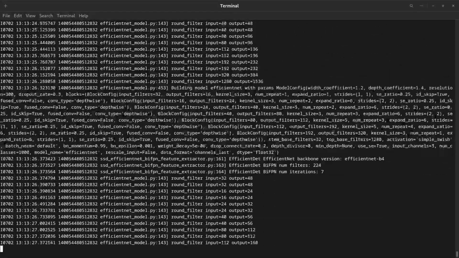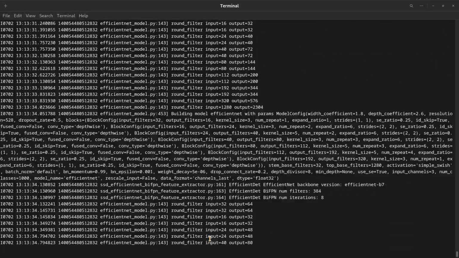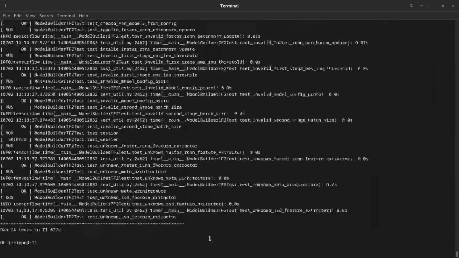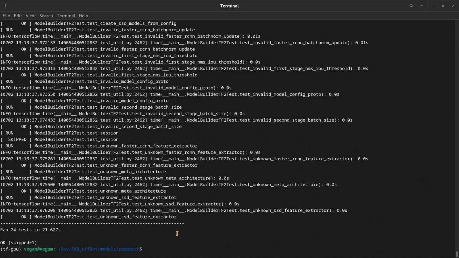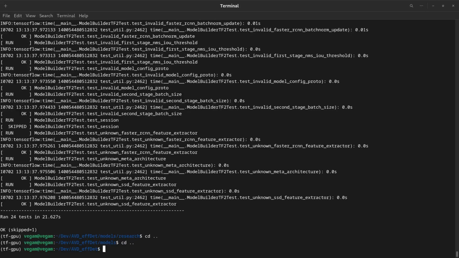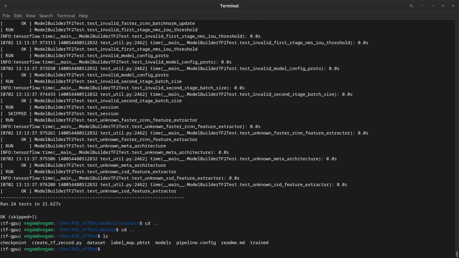My GPU is being used, and I think the memory is being allocated right now. Yeah, so the test was perfectly done, nothing went wrong, and I guess I should be able to run my own script right now. So let's move back there, and here is that script, I guess. Yeah, I'll have to execute the script from here only.